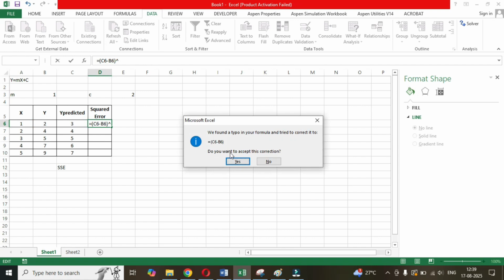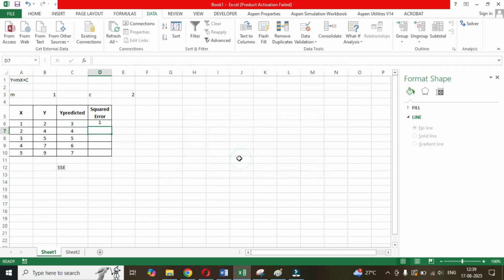Sorry, I have to put power 2. Now I can double click or drag the formula to all the cells. Now I have determined the squared error.